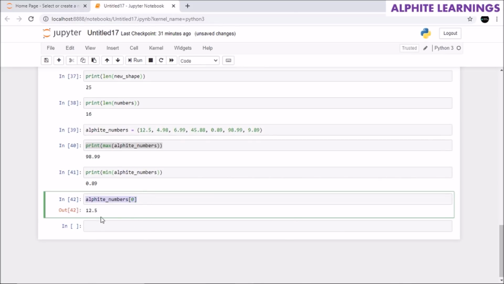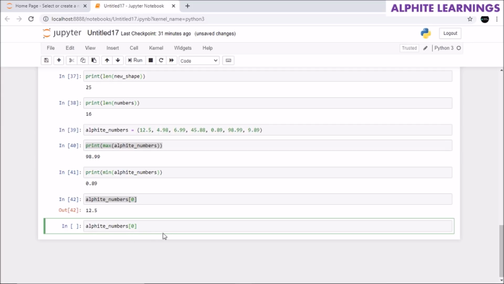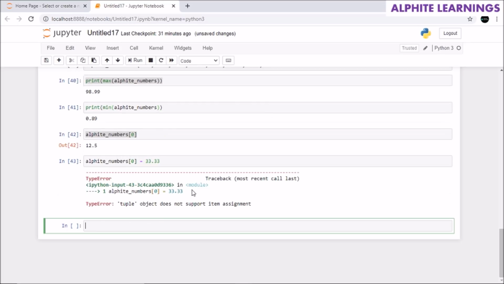If I replace this number with 33.33, with a list it will go find that number and replace it. Being a tuple, see, tuple does not support item assignment. We can add an item, we can remove an item, but we can't replace an item.